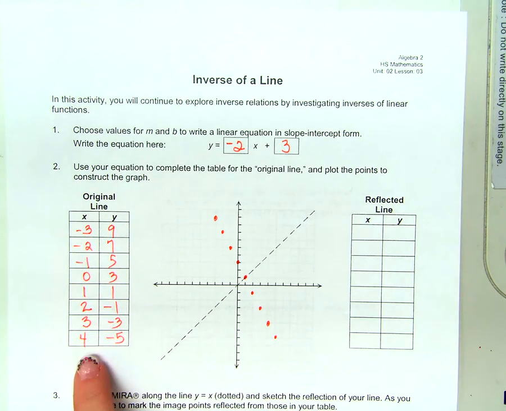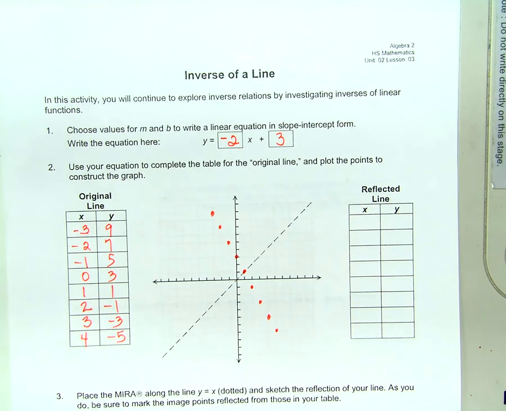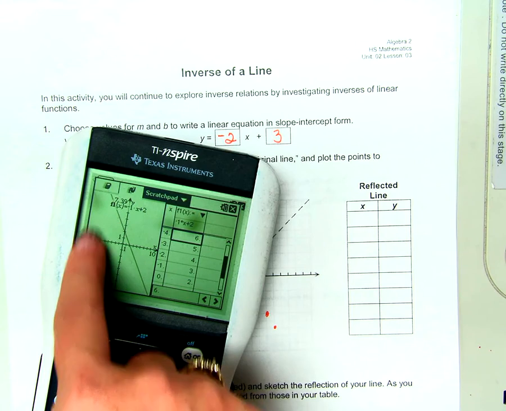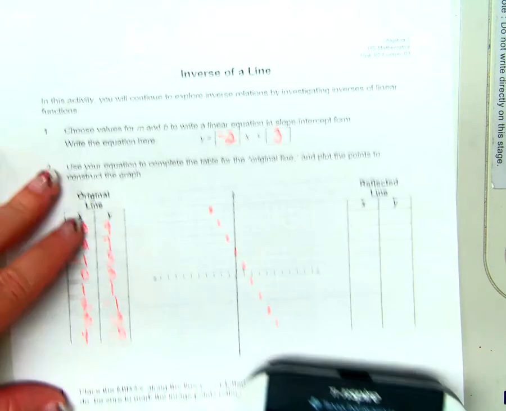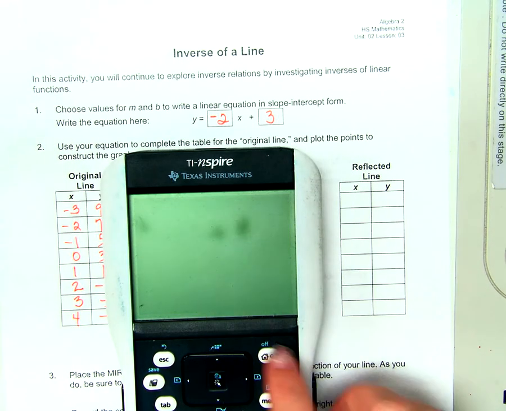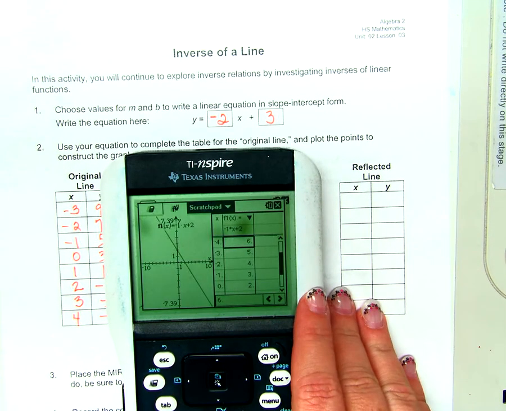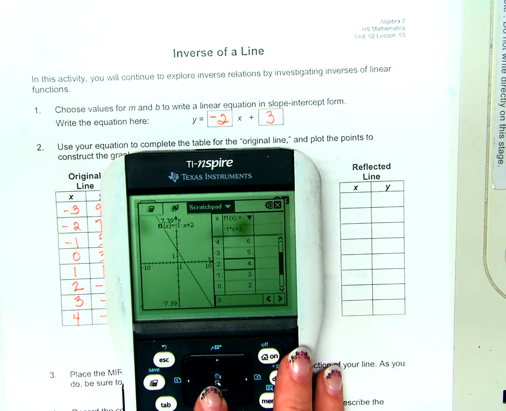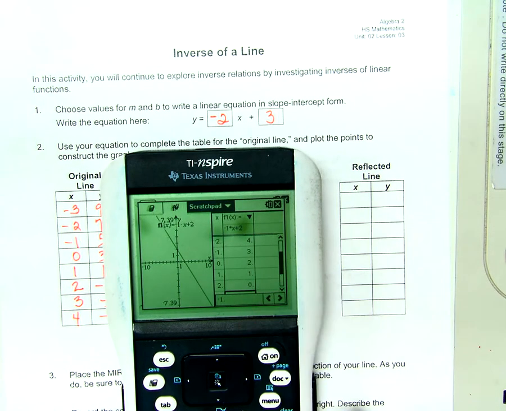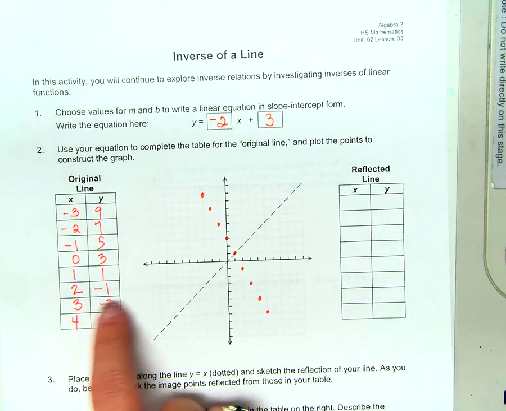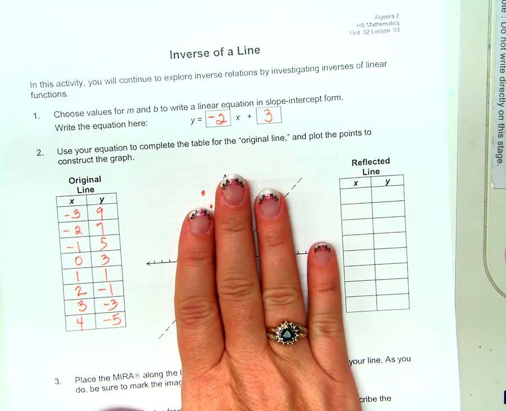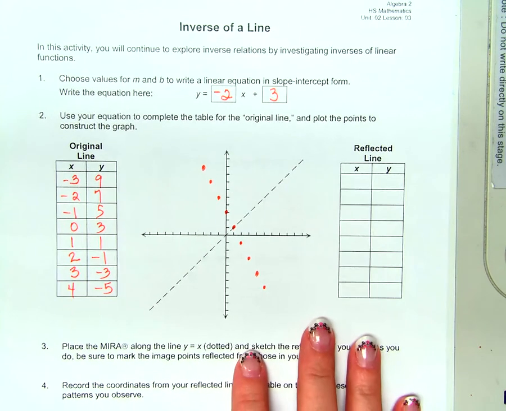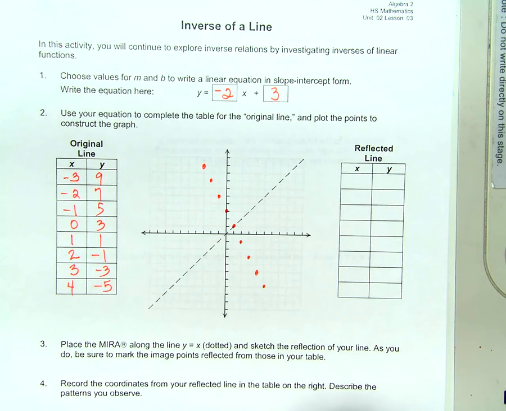Some of you figured out the points and then plotted them. Some of you even used your calculator and you put the equation in and looked at the table. What I would recommend, if you use your calculator, is don't just automatically start at 0 and look at the table, because we may not get the most appropriate points. Some kids last period were getting like 11 and 17 for their Y values. And that doesn't even help me on graphing those points, does it? So if you're going to use the calculator, which is just fine, adjust your table. You have to be smarter than the calculator, right? Adjust your table so it's points that make sense.